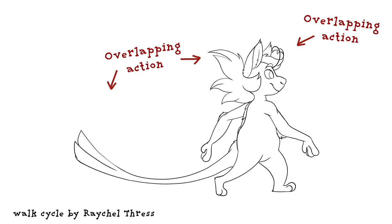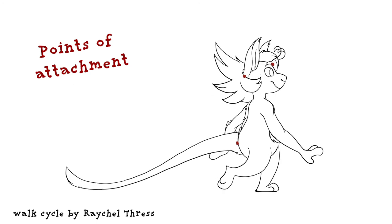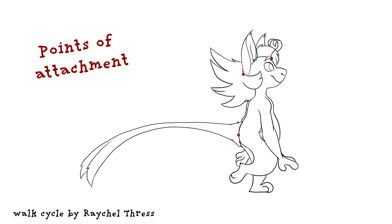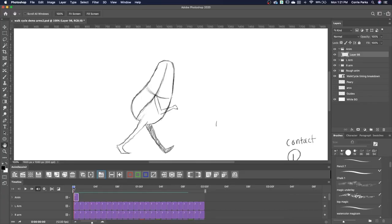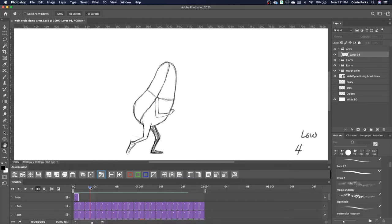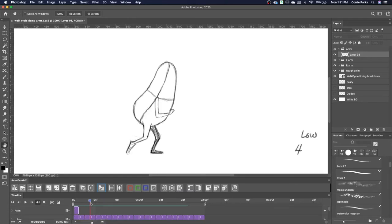And so the thing to think about with overlapping action is where is that point of attachment? Because that is going to be the driving force of the movement. So I'm going to add a little stem to Perry's head because he is a pear. And what I want to do to start off is find the low point, and it's just going to go right here in the center of its head.